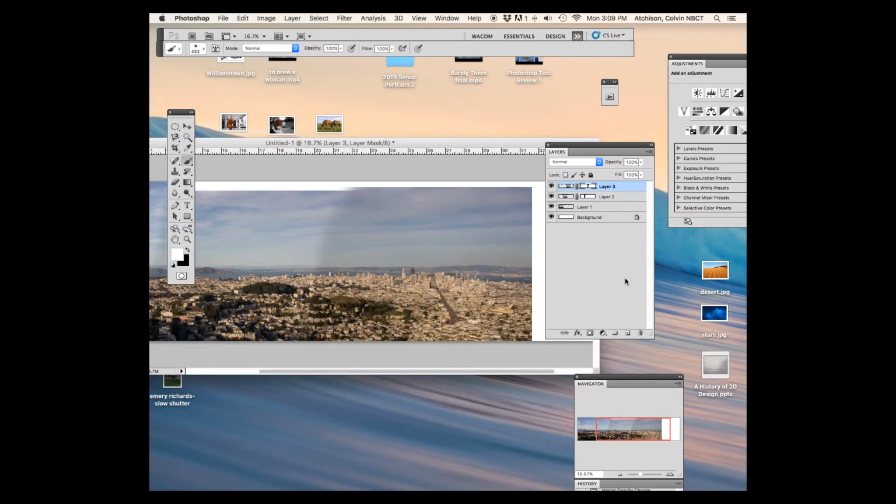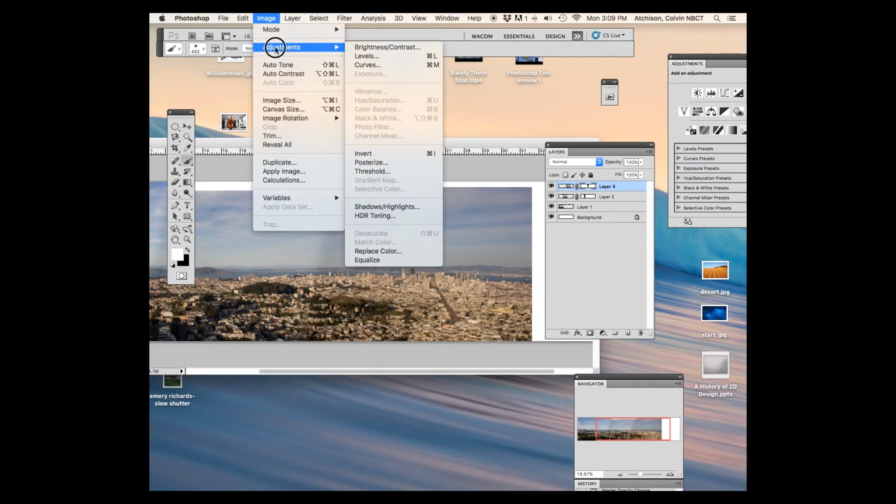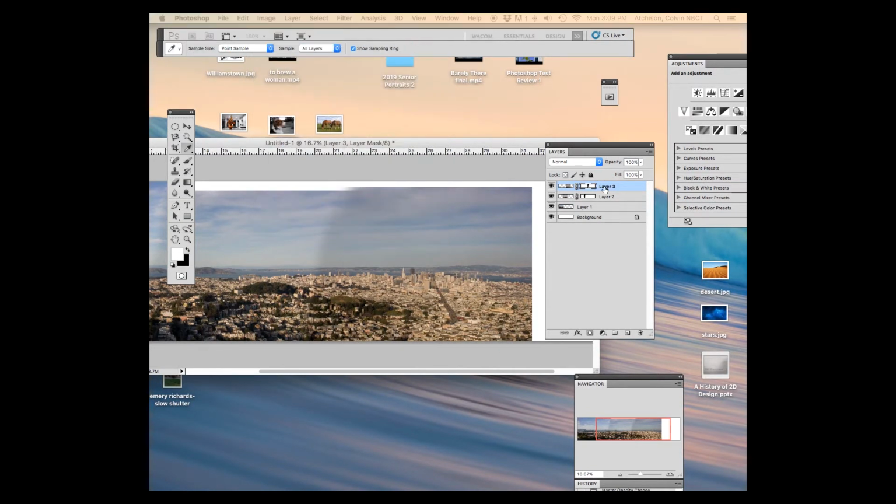Now, we've learned all about adjustment layers, especially the brightness and contrast adjustment layer. There's another place to adjust brightness and contrast, and it's up under Image. It's under Adjustments, and it's the same brightness and contrast, but it's not an adjustment layer. This is an adjustment, and it will only affect that layer.